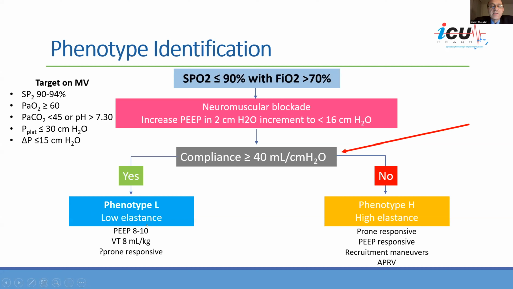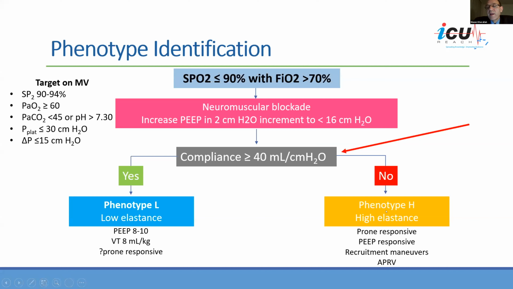So this is a low elastance, high compliance, and this is high elastance, low compliance. So those patients can continue on tidal volume of 8 ml per kg, and the PEEP should be around 8 to 10. So those patients do not have lung edema. They do not respond to higher PEEP. But they may respond to proning position because of what we said about the gravity and the pressure applied to different parts of the lungs. It may shift these vessels around.